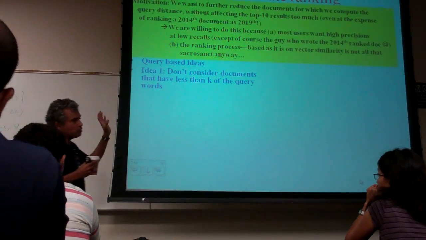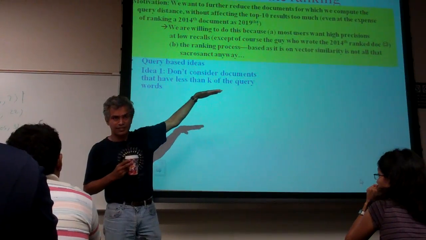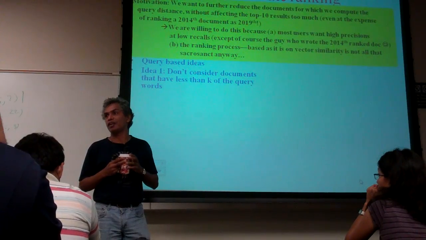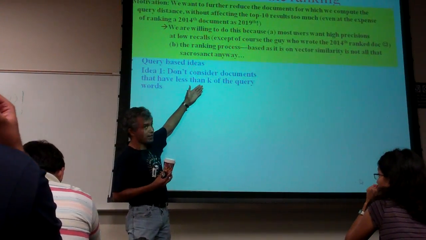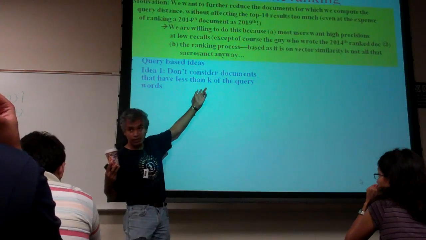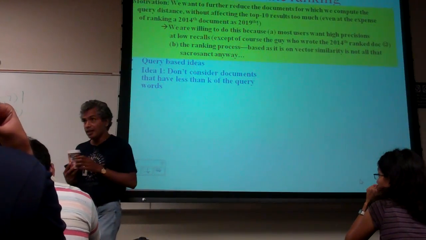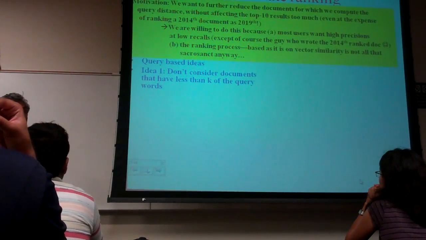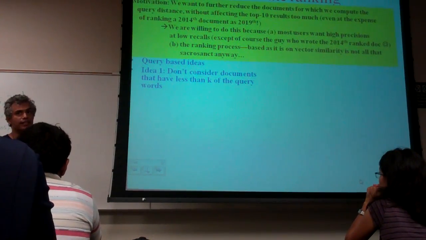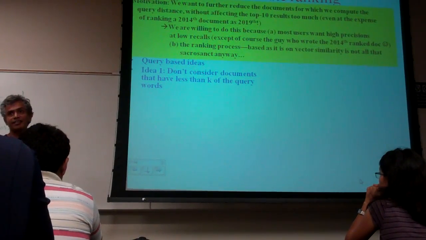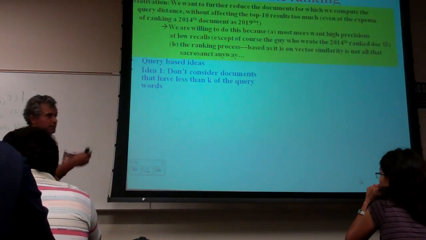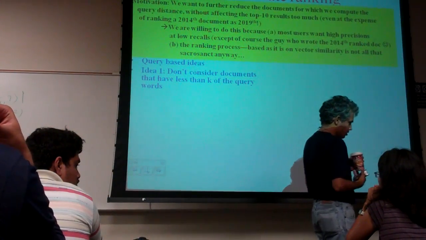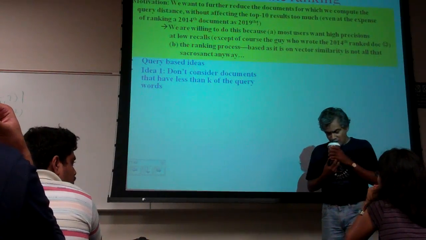So don't consider any documents which have fewer than two of the words. This actually makes sense if you have a long query. It's not as great an idea if you have only two words and you skip one of them. But for traditional IR, you do consider long queries, and so this is not a bad idea. Can anybody think of a better version of this? Percentage. If there are 20 words in the query, maybe I would not consider any documents which have fewer than, yes? You could do it like a percentile. As long as it has 20% of the words. Yeah, that's fine.